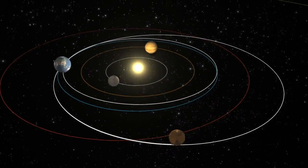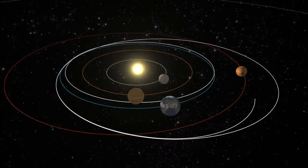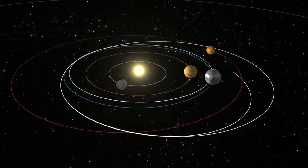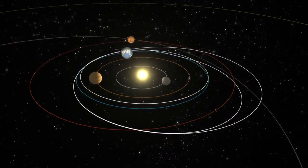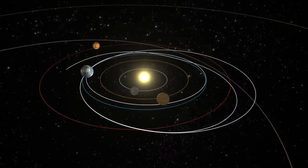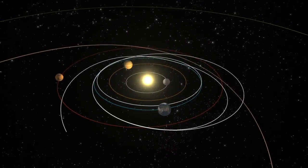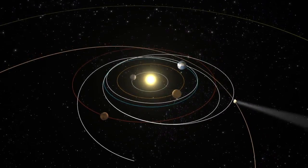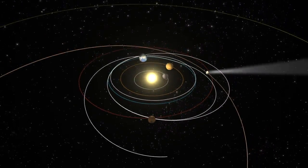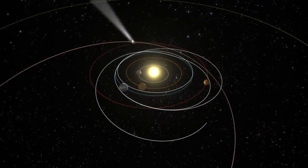Also, the space through which the probe is going to travel is not going to be empty — it's going to be full of other planets. As you can see in this video, the calculations of the orbit of Rosetta were not simple. That is the physics — Newton physics — a little bit more complicated, with some perturbations and so on. But that is something that many of us can do on a computer.